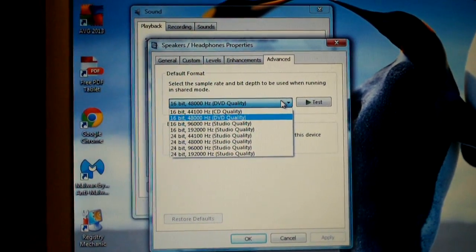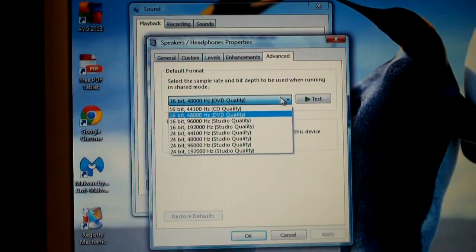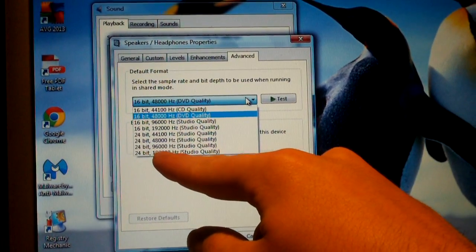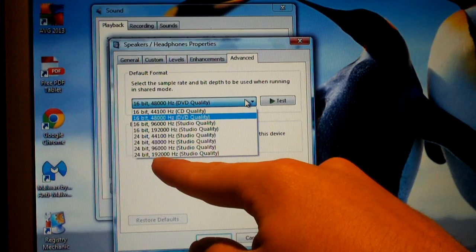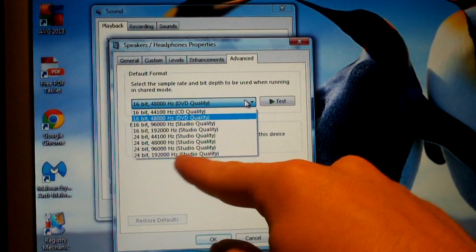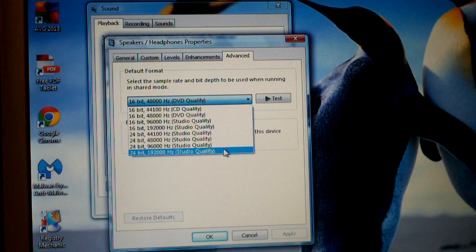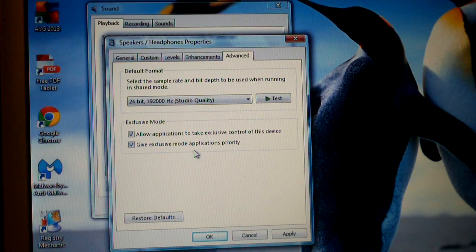I think my 1525 Inspiron was set to CD quality by default. And have a look here. This audio controller can go to 24-bit 192,000 Hz studio quality, which I believe my audio controller in the Mid-Tower Deluxe has that option too. And this is SigmaTel audio. And a lot of motherboards out there have Realtek high definition audio. This is also high definition audio on this computer. So select the 24-bit 192,000 Hz studio quality.